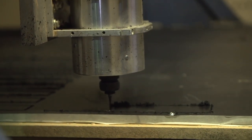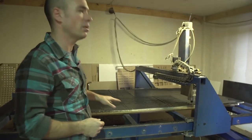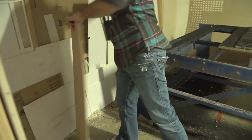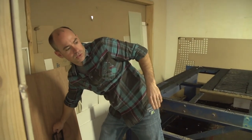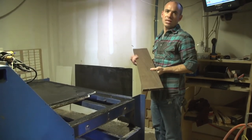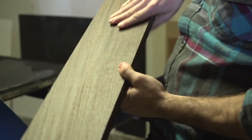Right here we have Control-R end caps made from Centra, which is a compressed PVC. These are the end caps that sit inside the Control-R. After they're done getting milled, they get cleaned up and go to screen printing. But a lot of times you'll see this machine cutting wood. Here's some mahogany used in the Code for the back plate logo. We also have exotic woods like wenge. You can order a controller with about a dozen different species of wood end caps — you can really customize it. The nice thing is every piece of wood is going to look different.